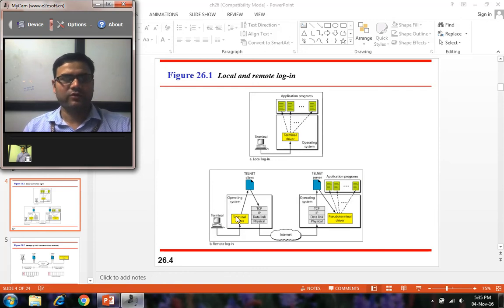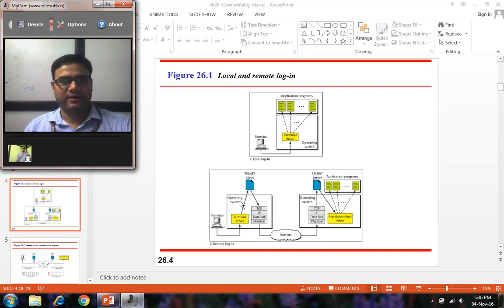But when we are going for the remote login, we have an internet connection between the client and the server. We'll have a telnet client at the client side, and a telnet server at the server side. In the telnet server side, some application programs run.